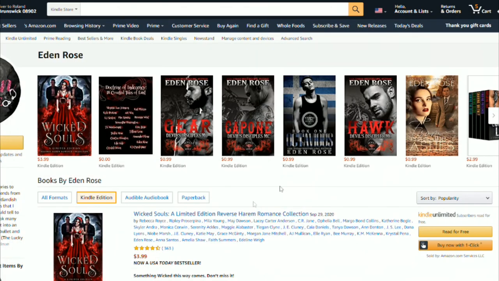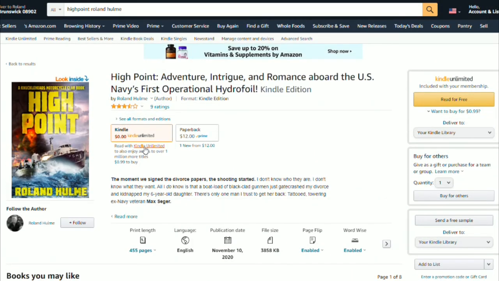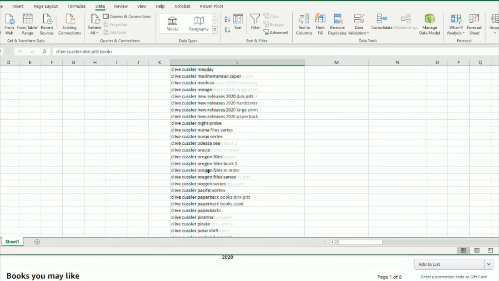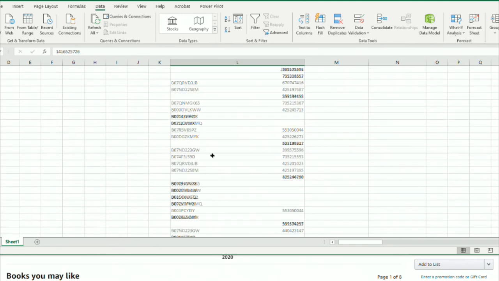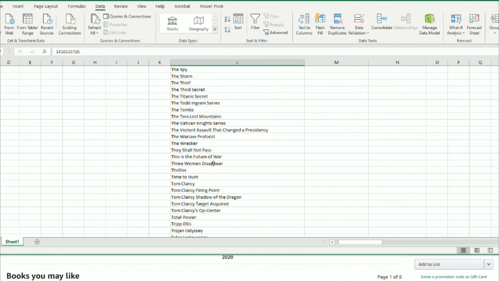But nothing is perfect. And the thing is, you have this really difficult balance to get through with the time and effort you put into gathering these keywords and how effective these keywords end up actually being. So yeah, Publisher Rocket is very useful depending on what you want to do in terms of grabbing all the books and ASINs from another author. But I prefer to do the also boughts and stuff like that manually. Once you have that done, though, and you can go through and do the same to Tom Clancy and Wilbur Smith and stuff like that, you will eventually end up with, hopefully, 1,000 different individual keywords. And from there, it is time to start building a campaign around that.